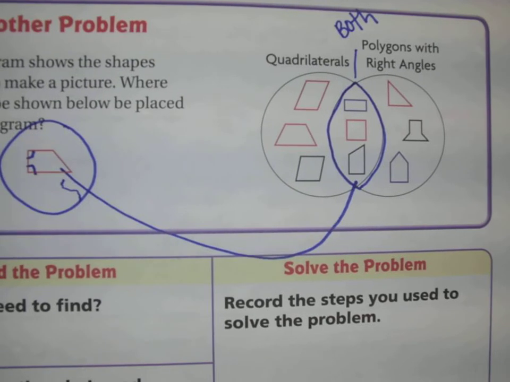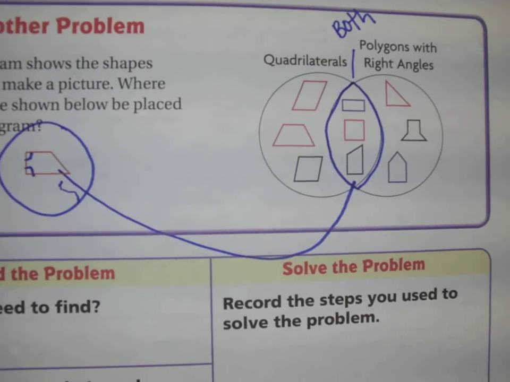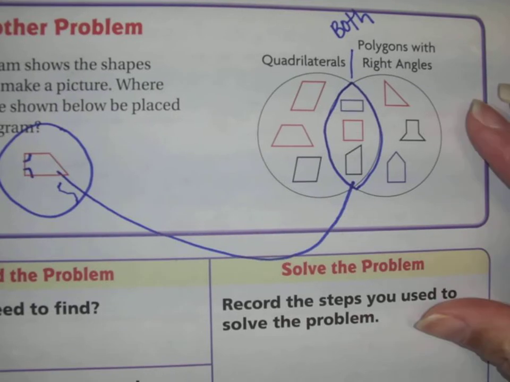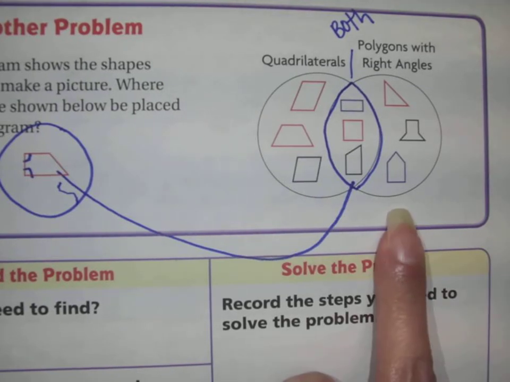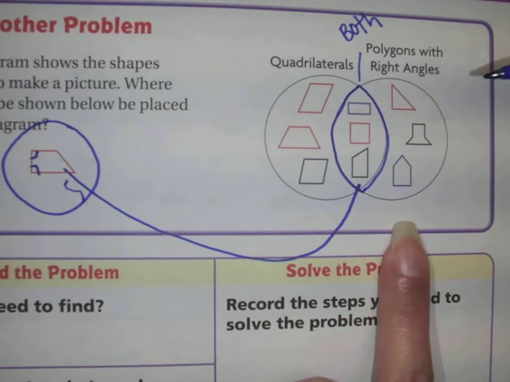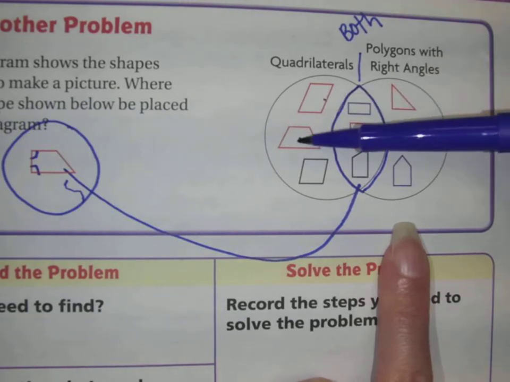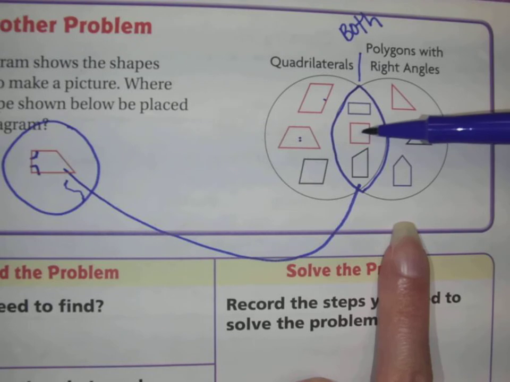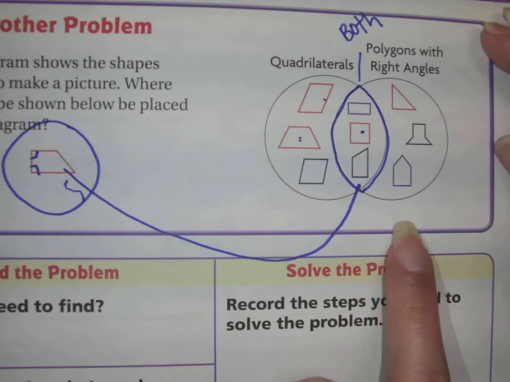Well, how many red shapes, look at the red shapes only. How many of the red shapes have right angles but are not quadrilaterals? Let's see. Oh, look at this one. It says not a quadrilateral. This has how many sides? 1, 2, 3. So that's not a quadrilateral. So out of all 4 of the red shapes, this one's a quadrilateral. It has 4 sides. This one's a quadrilateral. This one's also a quadrilateral because it has 4 sides. Okay?